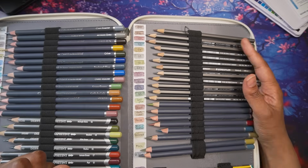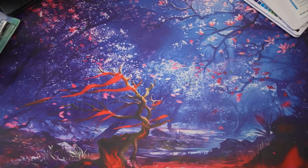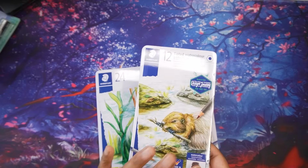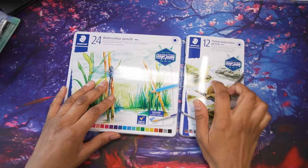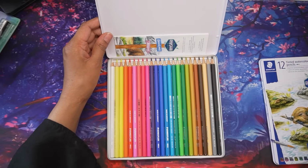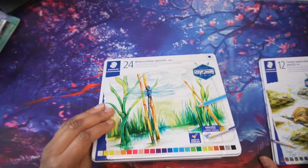And I've always wanted to buy another set of these, and they were reduced price, and I thought, well, might as well buy them while I can, because, you know, you never know what's going to happen, do you? So eventually, I don't want to regret not purchasing them. And then I thought I'd also try the Design Journey version of these tinted ones, because they're really nice watercolour pencils actually. I thought they'd be good for taking on holiday. So I think I'm going to keep these on my desk as some easy to hand watercolour pencils that I could use.